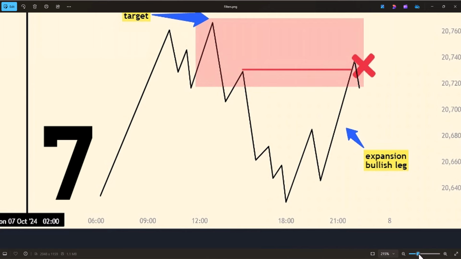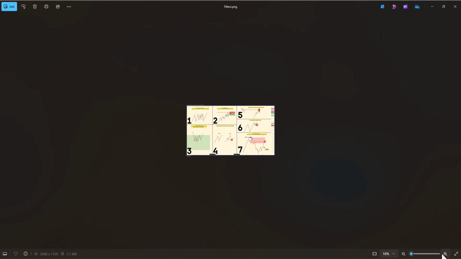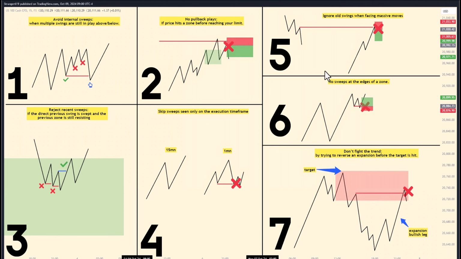And I believe we are done. These are the 7 filters that I use in my own strategy, and it makes trading very easy for me. I put them on another screen in front of me, and I'm trading on the main screen, and all I have to do is take a look at it sometimes. Whenever I see a setup, I take a look at these 7 filters. If one of them can be applied to my setup, I simply don't take it. So I don't have to use my mental energy every single time I see a setup. All I'm doing now is comparing, and that's it.